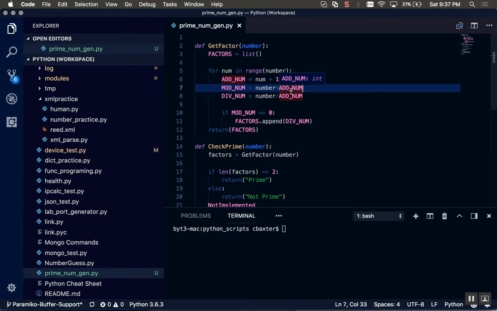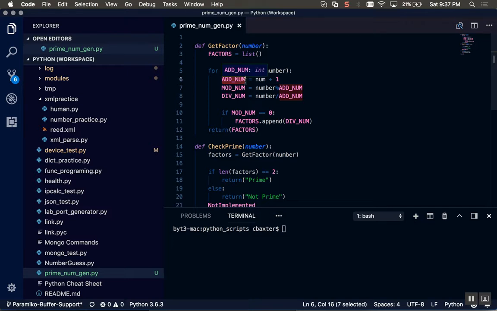So in order to prevent that, I have to add plus one to the index number here, because it starts from zero, it doesn't start from one. That forces it to start from one. Then I create a variable called modulus number, which takes the modulus of the number divided by the new index number.